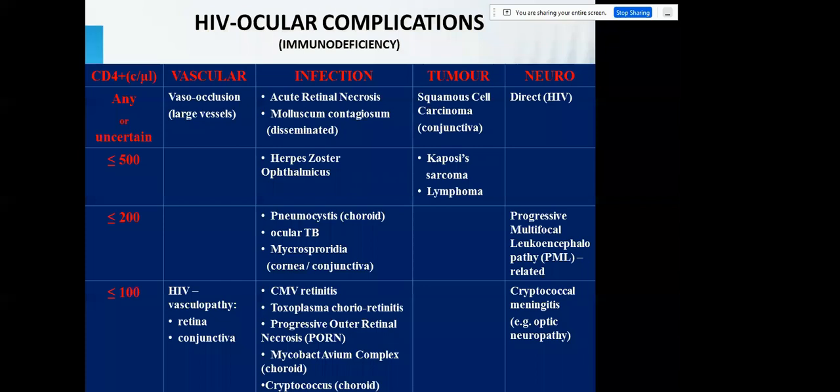And then there are some conditions which correlate with the CD4 count, which nowadays is not being done routinely, but you can ask for it. Of these, I need to mention to you, with CD4 less than 100, the commonest condition you'll see in our setup is cytomegalovirus retinitis, CMV retinitis. And then you may see the others, because the others can happen even when CD4 is above 100, okay?